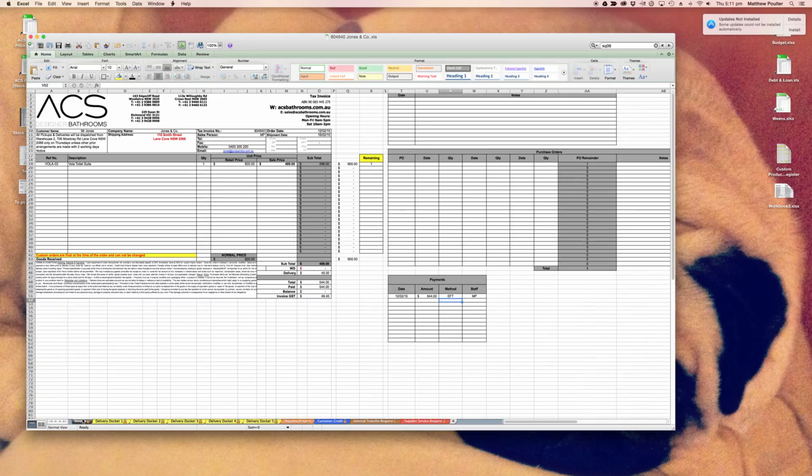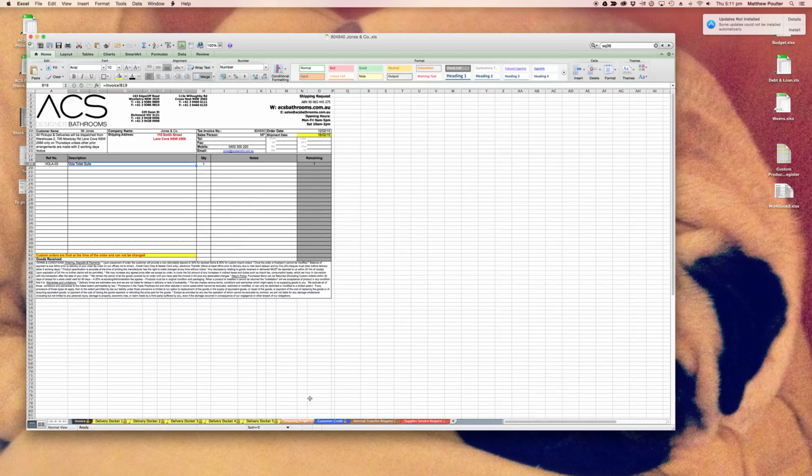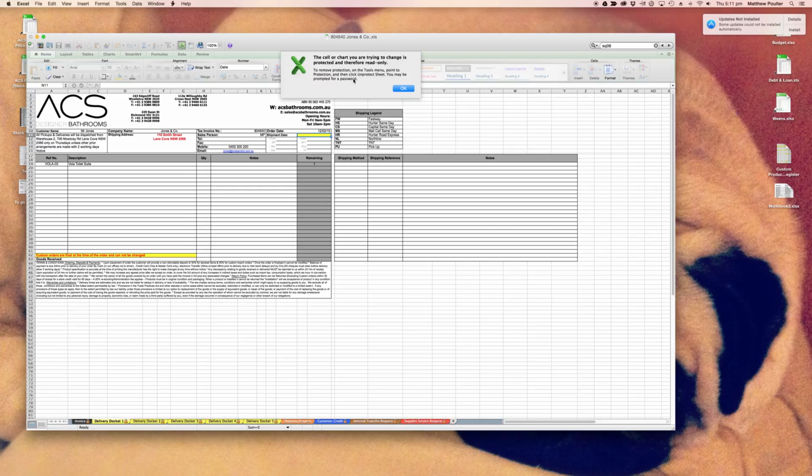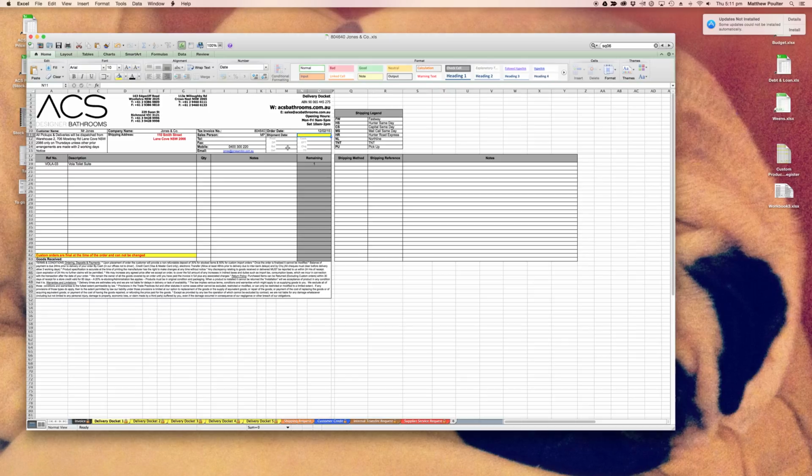So, invoice again, 16th of the 2nd, shipping request gets sent through for the 16th of the 2nd. If that's accepted and diarized, then this is where on the delivery docket we enter that information. Now you'll see when I try to enter that information, it says you can't adjust it. It's been protected, all right? And that's because I only want this information editable by the people in the shipping department.